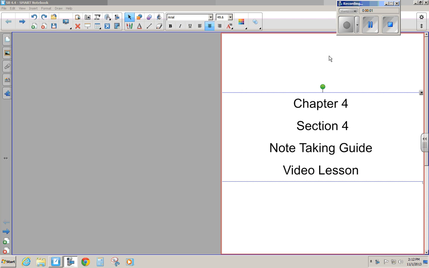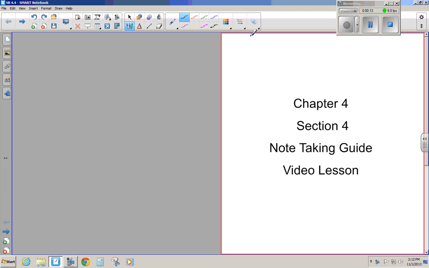All right, welcome to Chapter 4, Section 4. It's entitled Solve ax squared plus bx plus c equals 0 by factoring. So just as a quick reference, the difference between this and what we just did was, for 4.3, you factored x squared plus bx plus c. You only dealt with c and b.